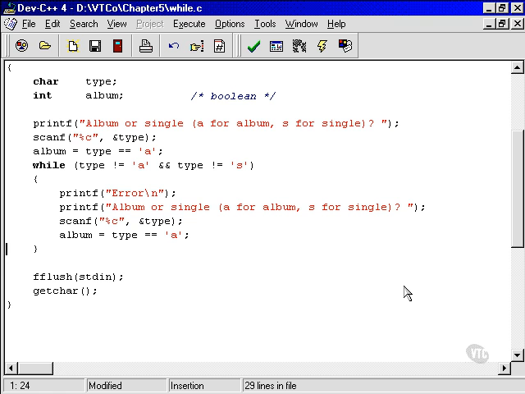Well, the answer is this. We go right back up to this line again and evaluate the expression again. We evaluate that Boolean expression, in other words the condition, a second time. And if it is still true, then we go and do these 4 lines of code again. And then once we've done them again, we go and evaluate the condition again. And we keep doing it until that expression is false. As soon as that expression becomes false, we drop out of the loop and go to the next line after the end of the loop, which in this case is the fflush.